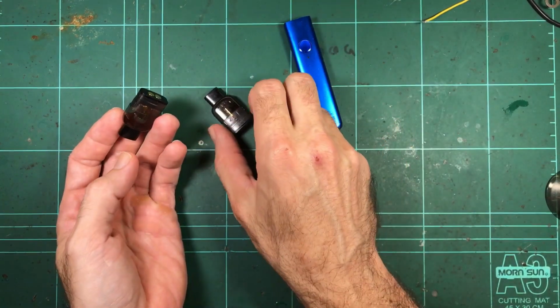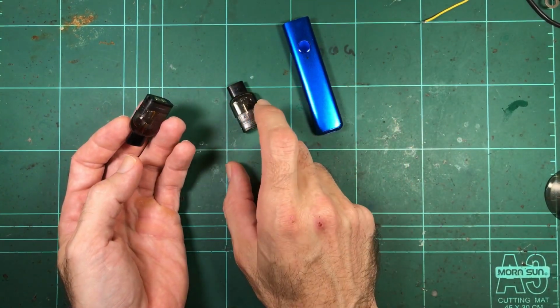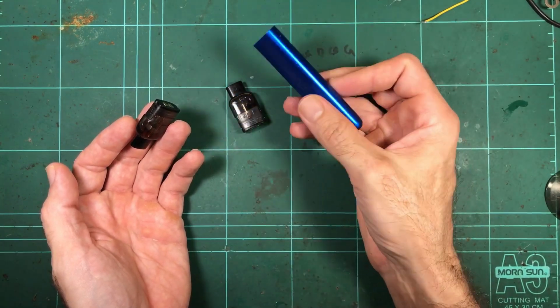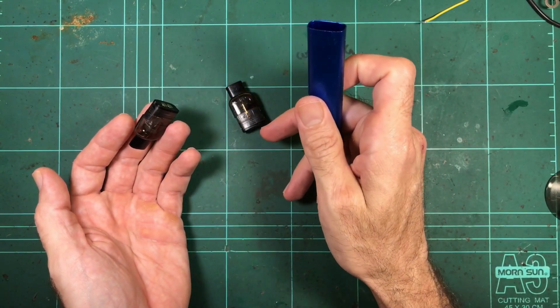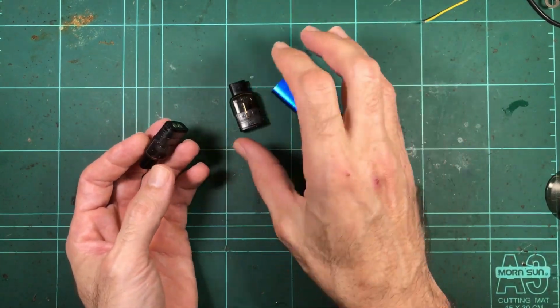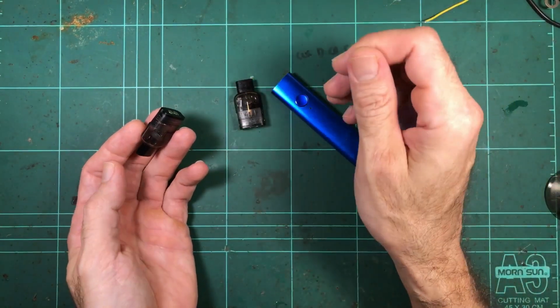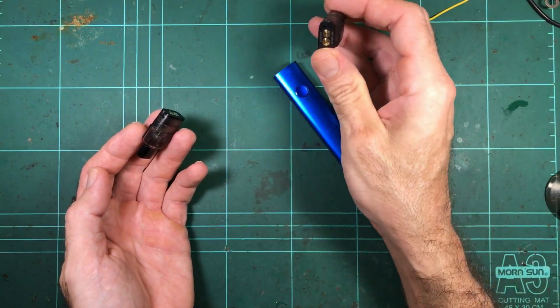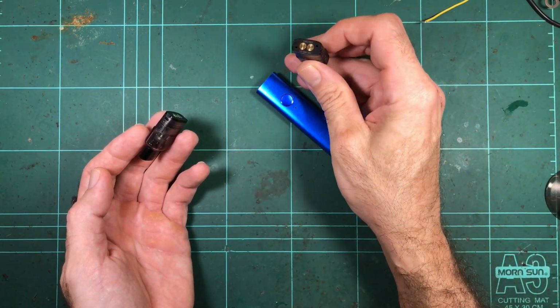Funnily enough, I didn't notice a huge difference between the two coils. Maybe I adjusted the power down a little bit on the 0.8, I can't remember, I was playing around with it. But yeah, not a huge difference between them. Obviously, if you want a little bit more power, you like a stronger mouth-to-lung hit, get the 0.8 coil, because it'll go up to 16 watt.